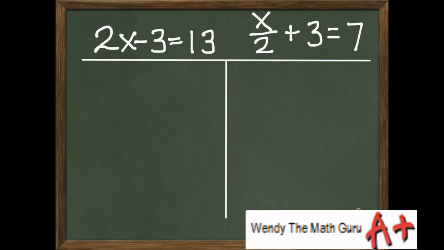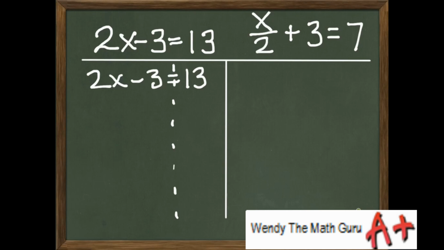So we'll start this equation by rewriting the equation here and cutting the equation into two sides. So just kind of cut down the equal sign so that we can see there's a left-hand side and a right-hand side to the equation. We must keep this balanced so that both sides remain equal to each other. In order to do that, we will be using properties of equality.